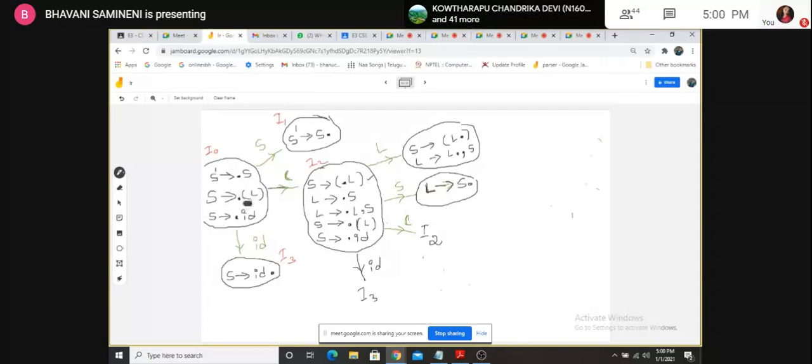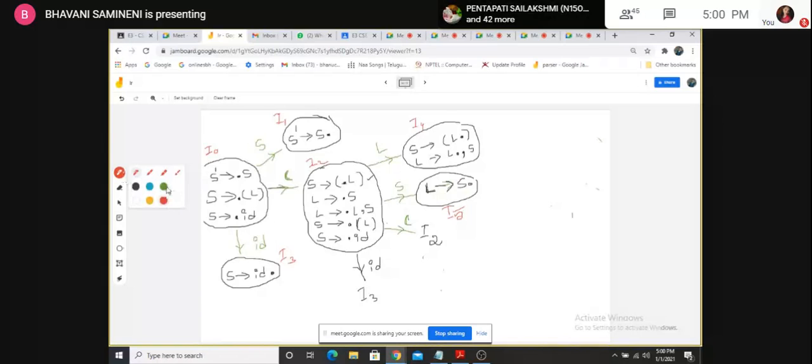Don't copy and paste all the productions from the grammar into I0. We have to include only the productions where, after the dot, some nonterminal is seen; only then do we add the productions. Okay, so now we'll complete the next one. I'll name this canonical collection's second level as completed, and from I3 there is no need to give extended transitions. I1, I2, I3, and this is I4. Let me name it, and this is I5. Even I5 is also a final item, right? Because I can reduce S to L.